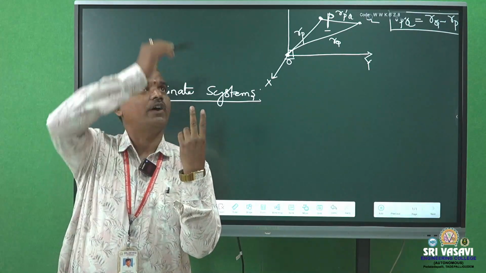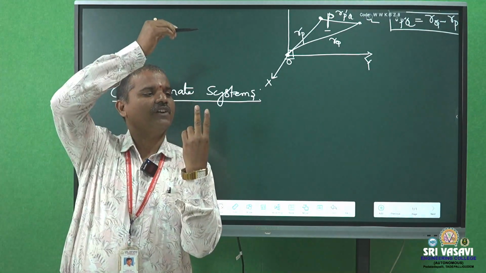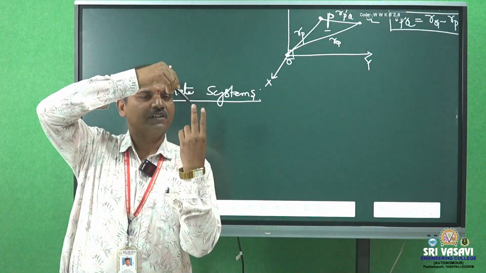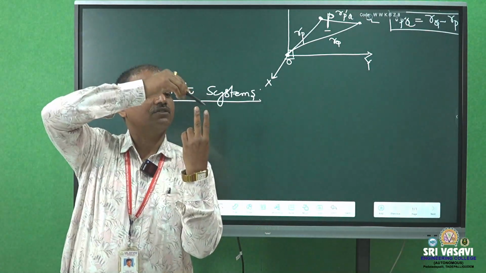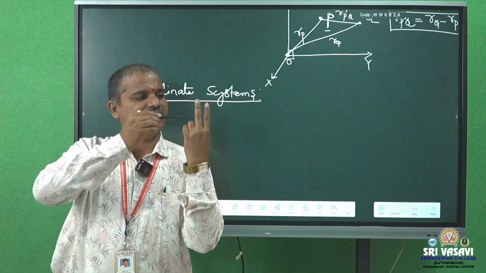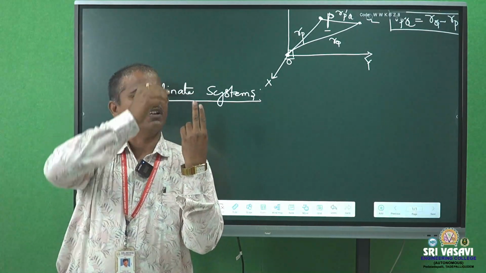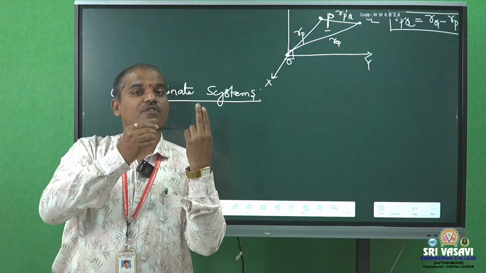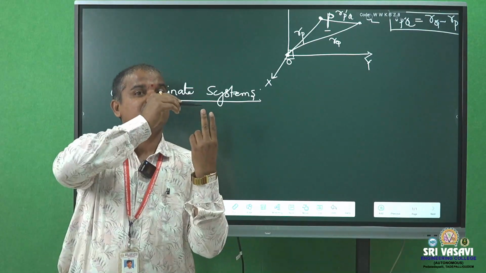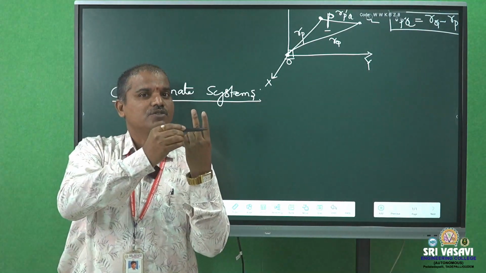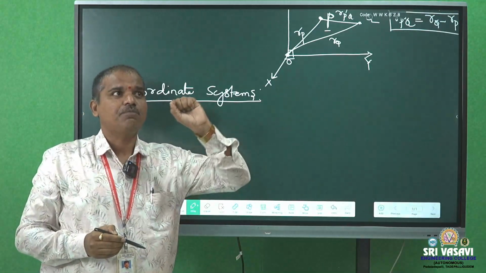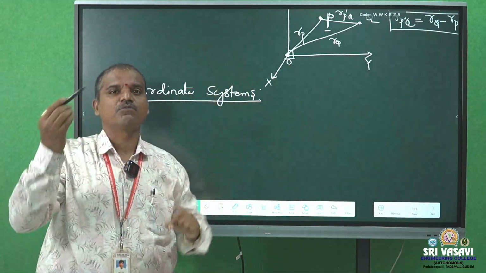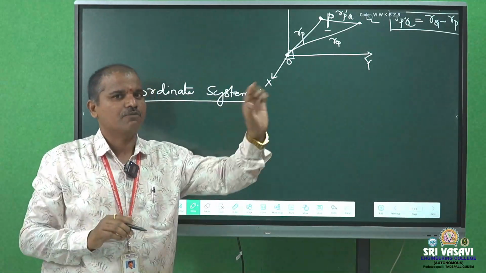X is perpendicular to y. So from the top view, we can identify at least 2 dots. So the object count we identify from the x direction is 2, and from the y direction there are also 2 dots. From this direction, z, we are unable to see this finger. We can see only 1. So therefore, we have to prove that one more object is also there. That's why the coordinate systems are very popular. In order to understand any point in free space, we can imagine one more coordinate. It is proved that there is an object.